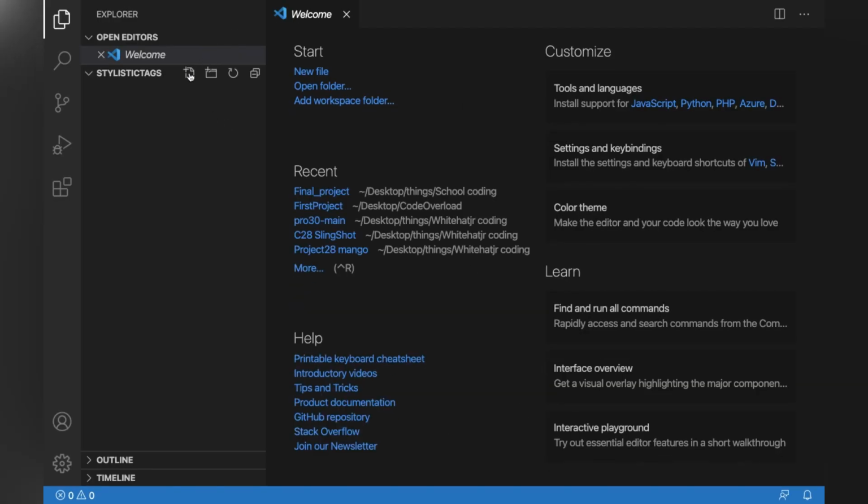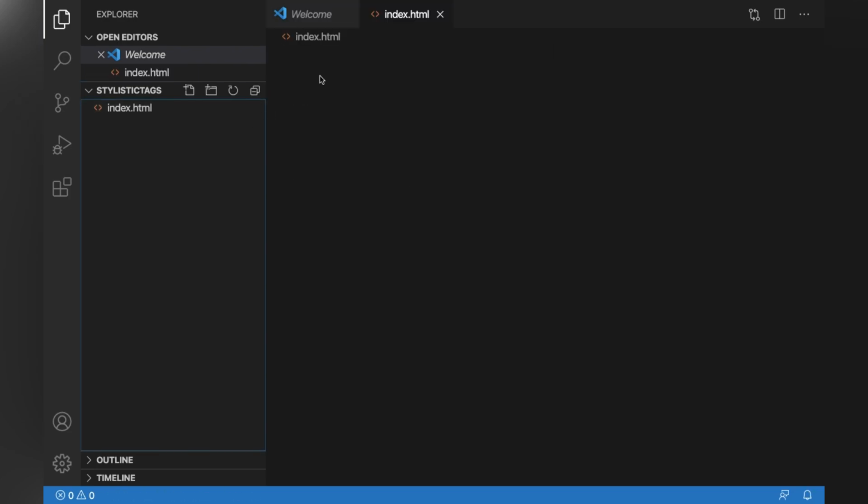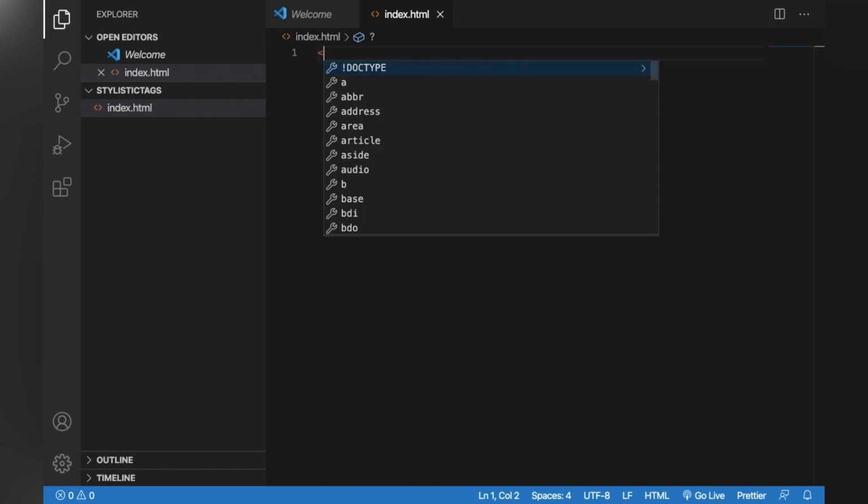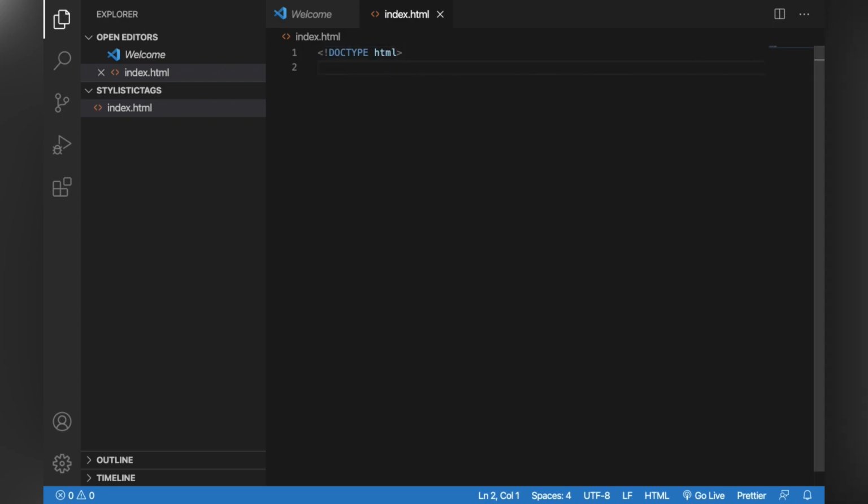Now over here I'll create a new file. I'll call this index.html. And as we learned in the previous video, we're supposed to start any HTML code with doctype HTML. And here, as you can see, it's the first option that comes up. Now, within this, I'll create the HTML tag. And here, I'll create the body tag. Before the body, I'll also create a head tag. And we've learned about all these tags in the last video, so make sure to check that out before you go ahead with this one.